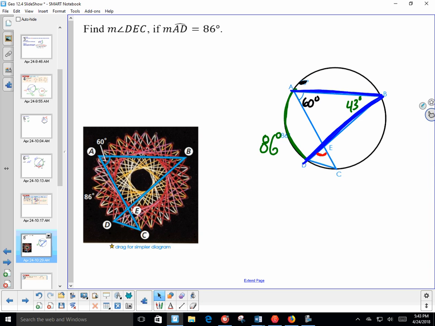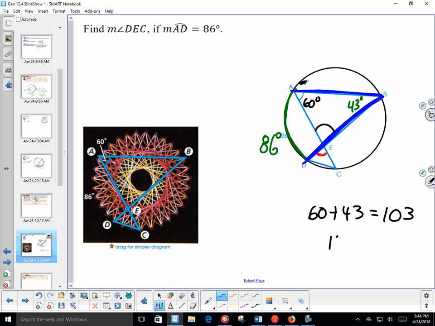All right, that's good. We know that, and we already know that this angle here is 60. So if we take the 60-degree angle and the 43-degree angle and add those together and subtract from 180, we're going to get this angle, right? Angle AEB. So 60 and 43 add up to 103, and then if I subtract that from 180, I would get 77, wouldn't I? So I think this angle right here measures 77 degrees, and then these angles are congruent, as you know, because they are vertical angles. So I'm going to go with measure of angle DEC is going to be 77 degrees.